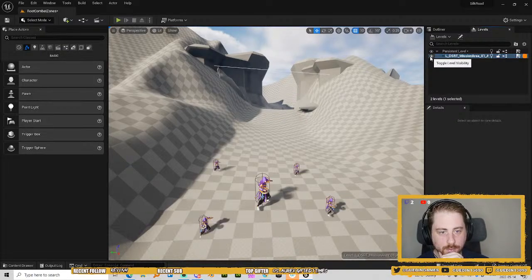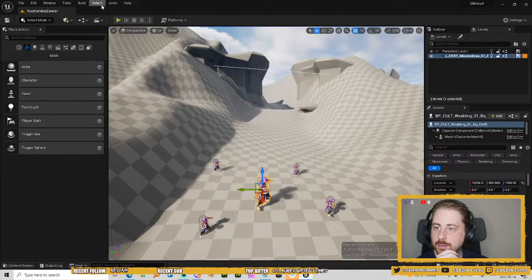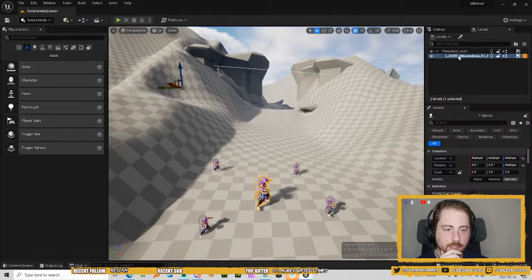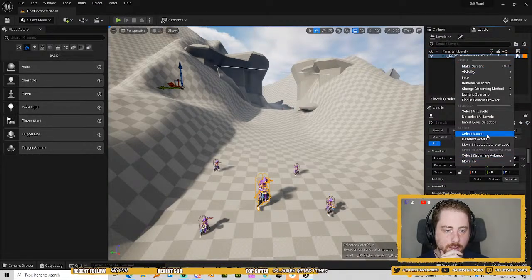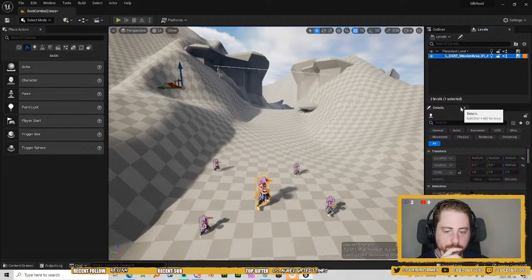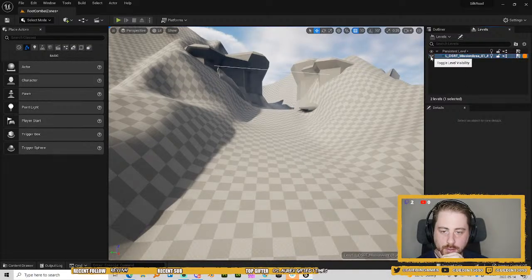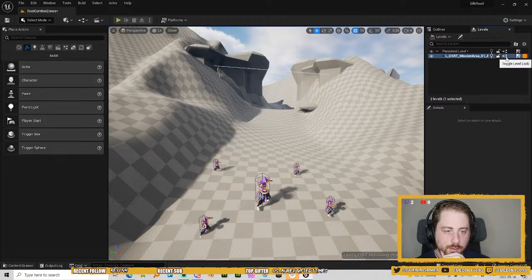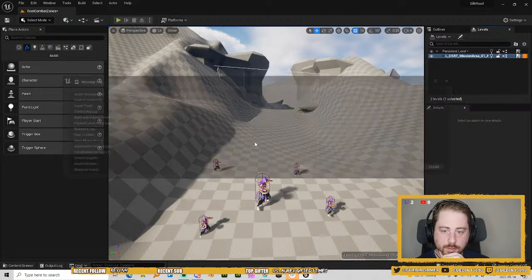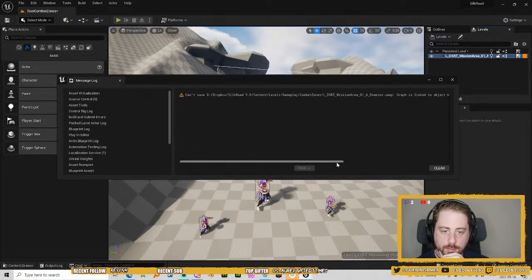So now it's there, and I'm gonna do the same thing for those guys. Select all of them and move selected actor to level. All right. So I'm gonna save the level. You can't save the level.